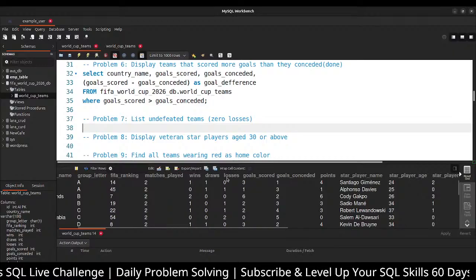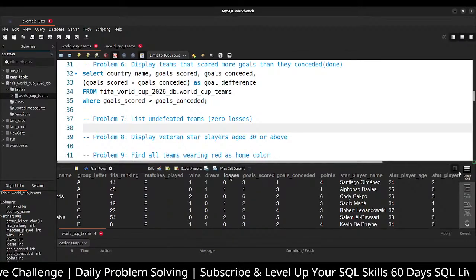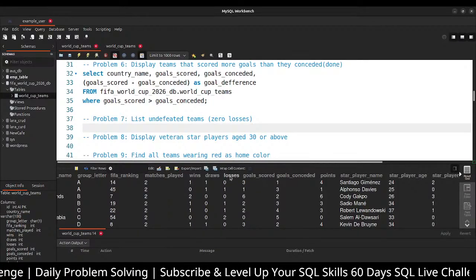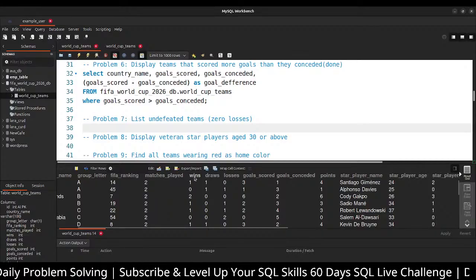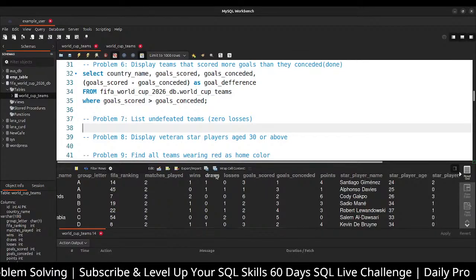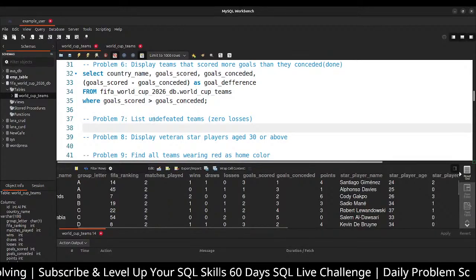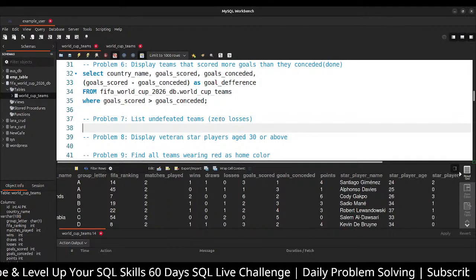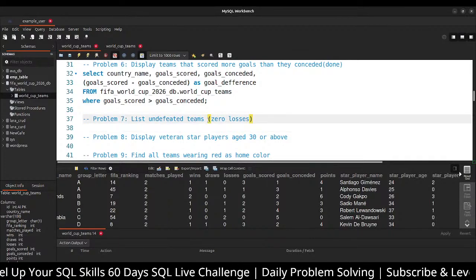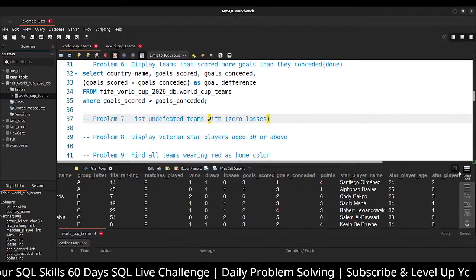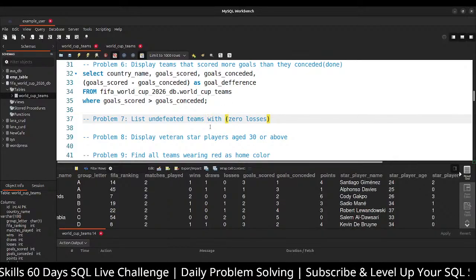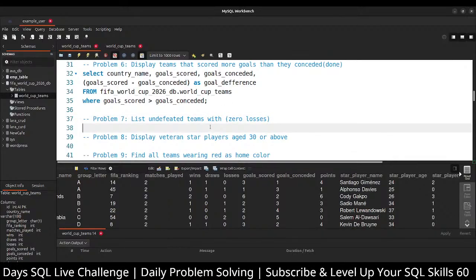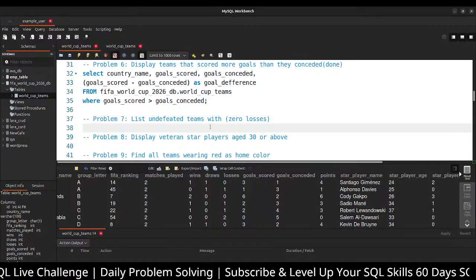Okay, we have a losses column, a wins column and a draws column. So list undefeated teams with 0 losses.